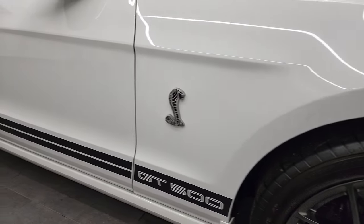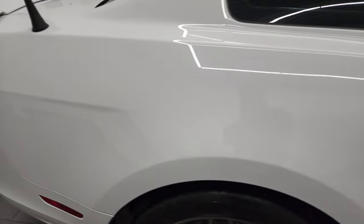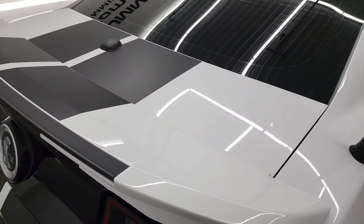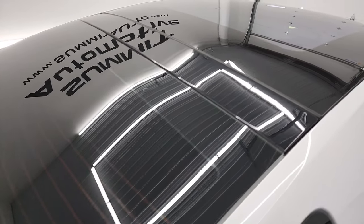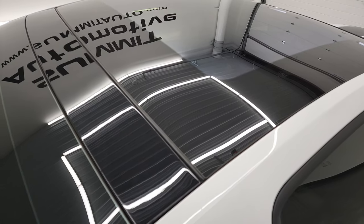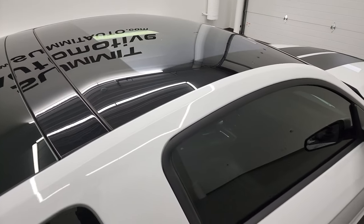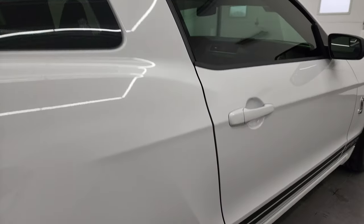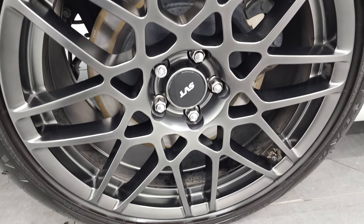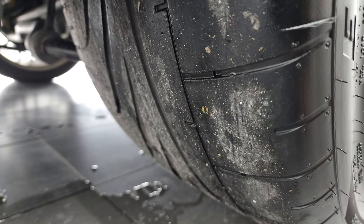As you go down this side of the car, take note of how clean the body is, how reflective and mirror-like that paint is. We take these HD videos so if you are far away and cannot make the trip but you're still interested in purchasing the car, you can see the car, hear the car and have confidence before you even get here. The big option and rare thing about this car is that it has the glass roof — they only made 87 white GT500s with the glass roof in 2014, so this is a one of 87. That's a pretty rare and highly desirable option.